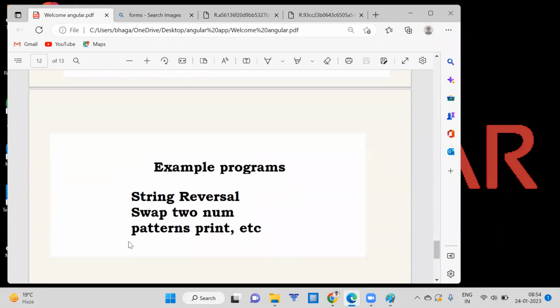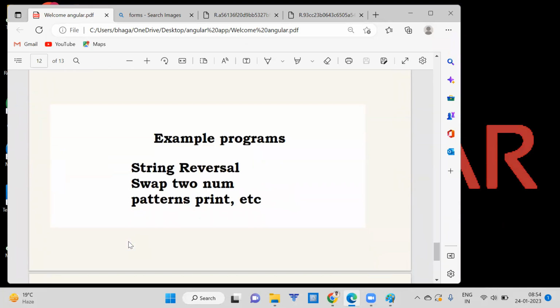And we will go through a few programming examples like string reversal, swapping two numbers, and patterns. If you understand these programs, and mainly we people, everyone will skip these things actually. We have to focus mainly on programs.